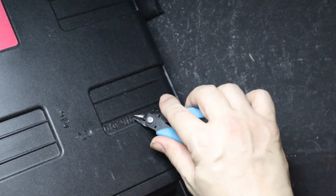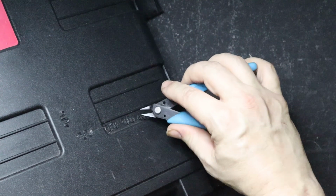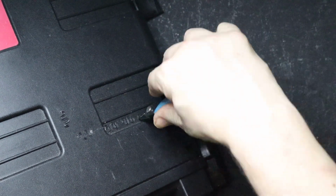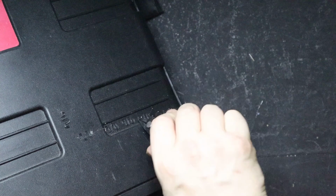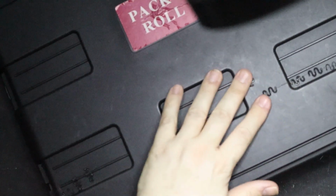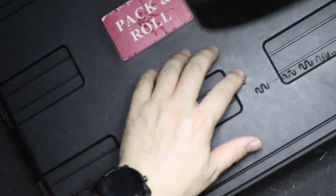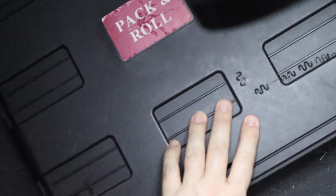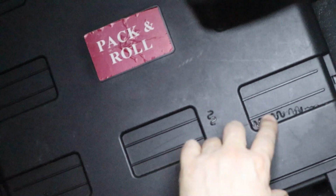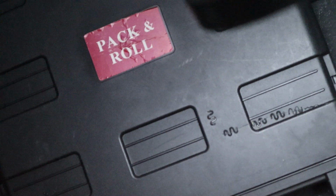So I'm going to continue to try and wiggle these out. There you go. I'm not actually cutting these ones, I'm just going to try and twist them. So the majority of them just snapped off absolutely fine. A few of them are quite sharp here that didn't snap off, that I used the side snips on. So I'm going to redo the ones that came out, which I'd already thought were very loose, and then I'm just going to snap them off.